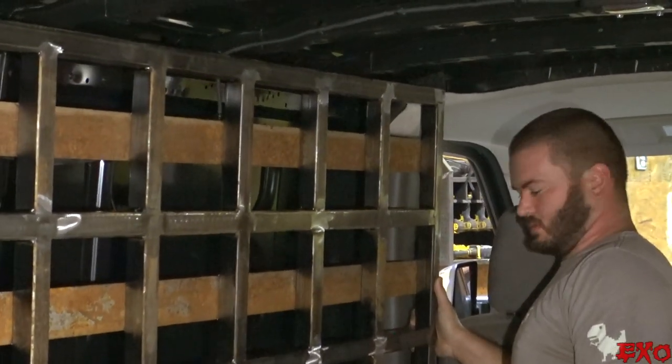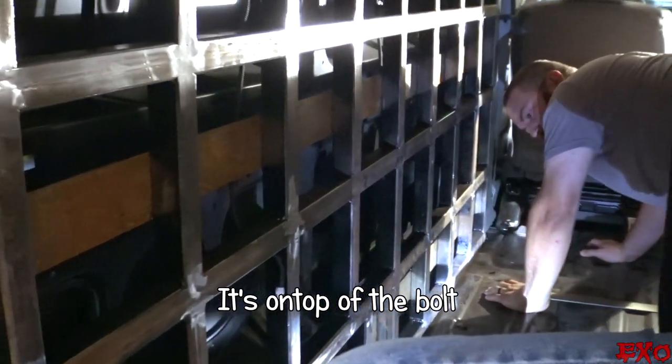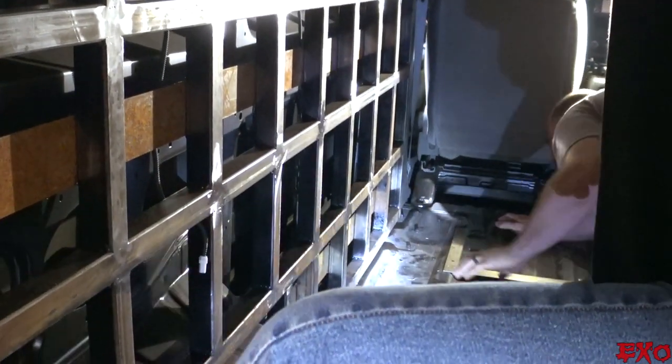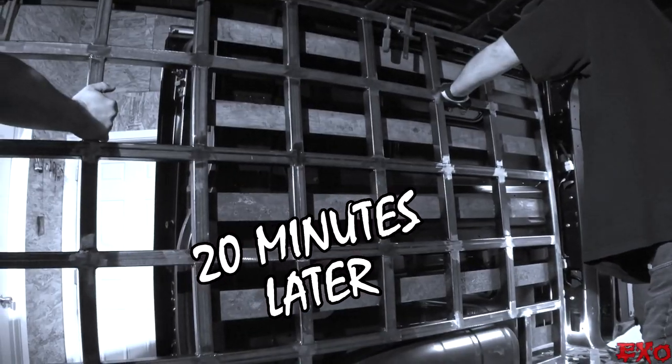We got a snag up at the top, a little there. Is that what it's catching on, right there? It's on top of the boat. On top of the boat. That's what I thought was happening back here, but it wasn't.